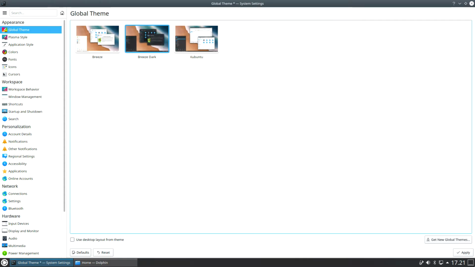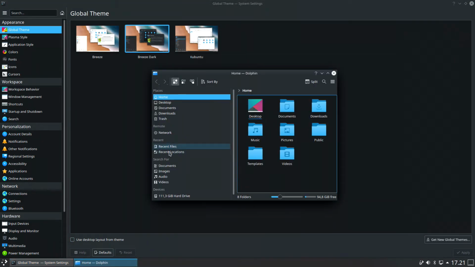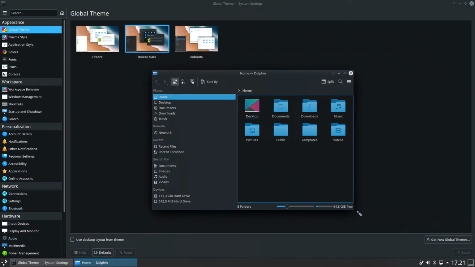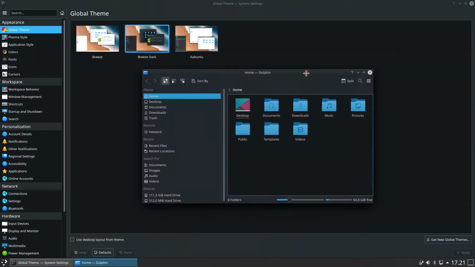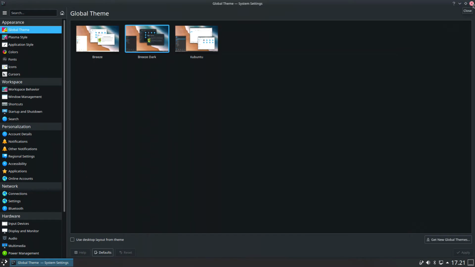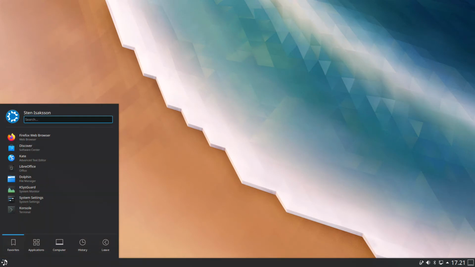But if you use the Breeze Dark, you can't really see it that much. Well, a little bit. It's a little bit darker. You see it a little bit when you move the window around. Slightly darker. It's actually also easier to see when this is more a light gray. So yeah, I will try this out on my notebook at least.